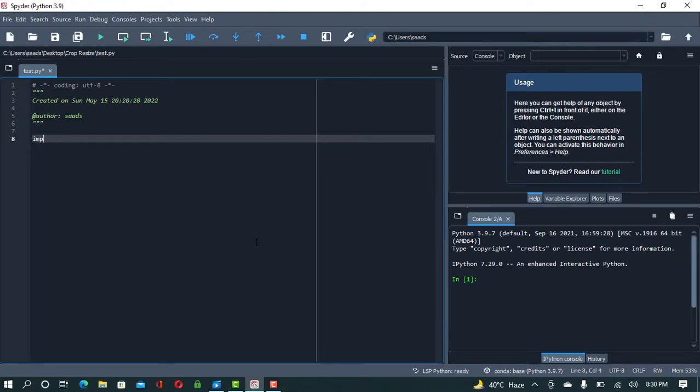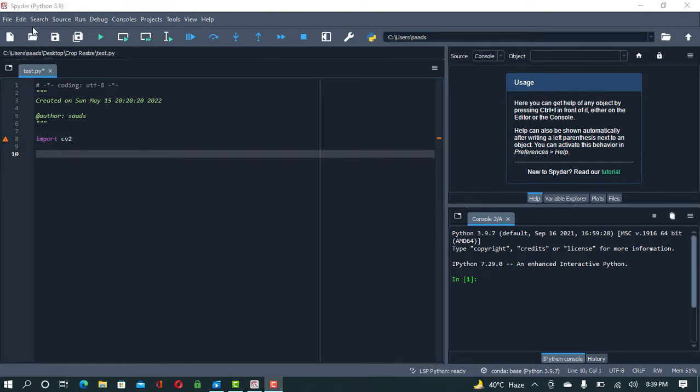First I import cv2. So our next step is to read the image. image is equal to cv2.imread, and we can define the path.